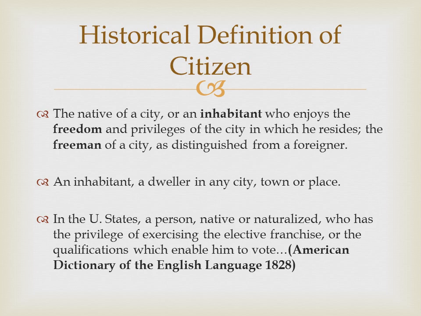The historical definition of citizen was the native of a city or an inhabitant who enjoys the freedom and privileges of the city in which he resides, the free man of a city as distinguished from a foreigner, an inhabitant, a dweller in any city, town, or place. In the United States, a person, native or naturalized, who has the privilege of exercising the elective franchise or the qualifications which enable him to vote. This is from the American Dictionary of the English Language from 1828.